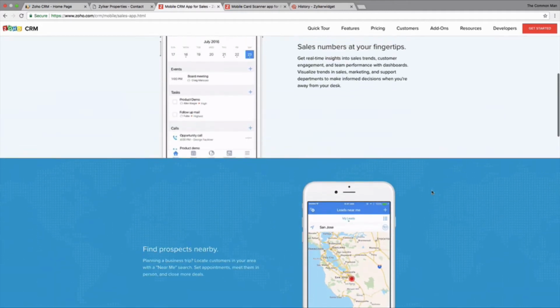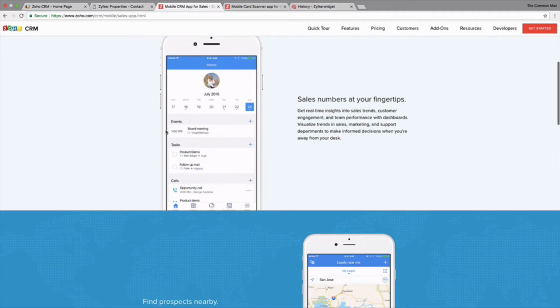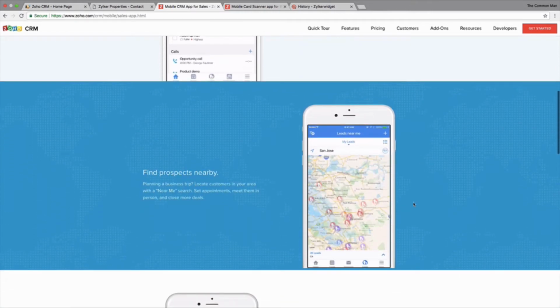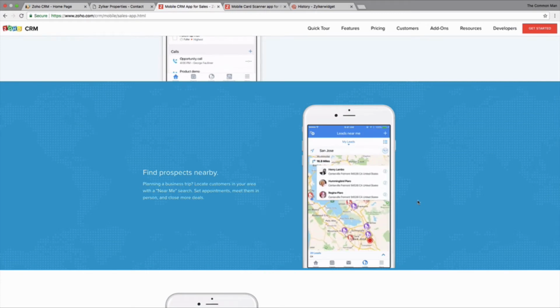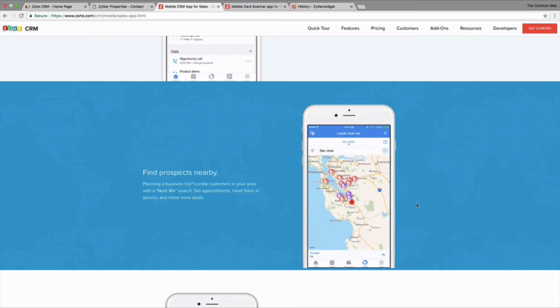And as when you get connected to an active internet connection, everything that you've added and updated will be synchronizing back to Zoho CRM. So if you are someone who will be traveling a lot, you obviously may not have internet connectivity all the time. So at that time, you can go ahead and use this, and you can also make use of one more feature here, which basically will locate all of your customers and prospects in Google Map within the mobile app, so that you can put directions and go meet them.